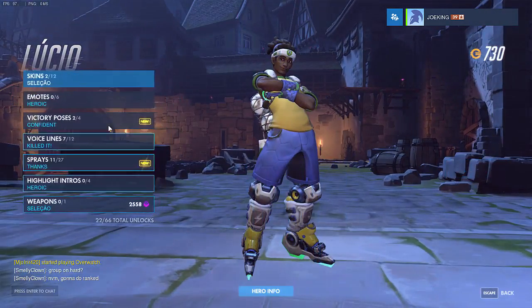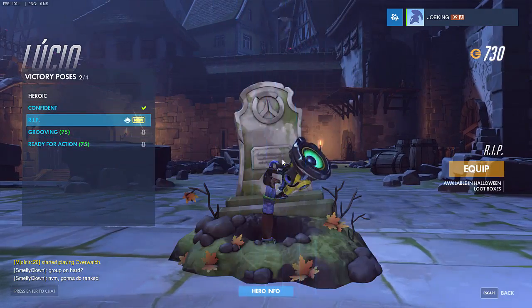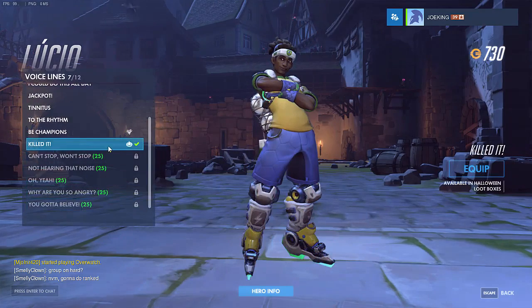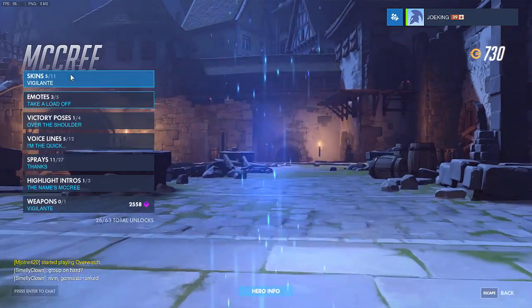As far as Lucio, he actually didn't get a skin for once. He's one of the characters that didn't actually get a skin. He did get, where is it though? He did get RIP again, right there. Just lifting himself up. He got a voice line, I'm pretty sure down here. Yeah, just killed it. And he did not get anything else. So yeah, Lucio kind of lucked out a little bit right here. Not really the most stuff.